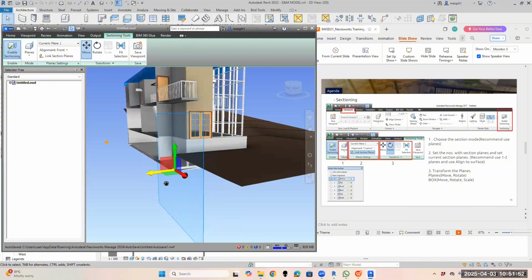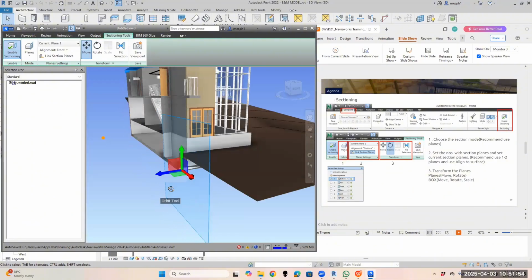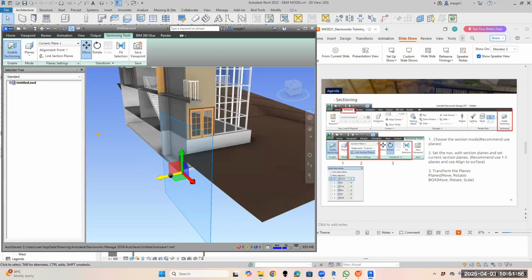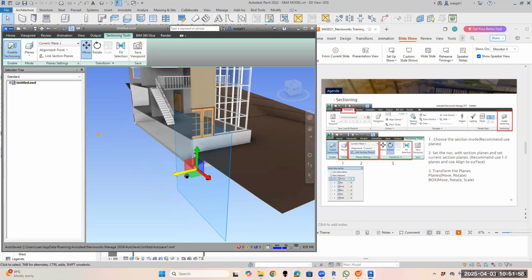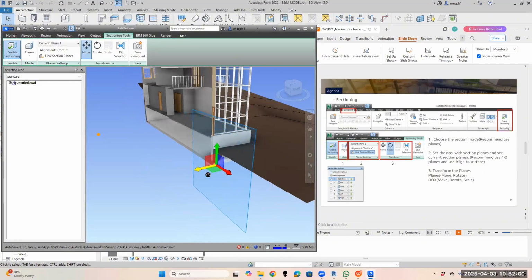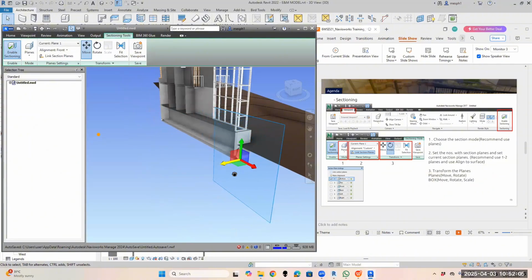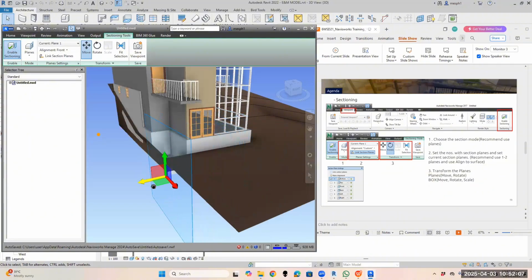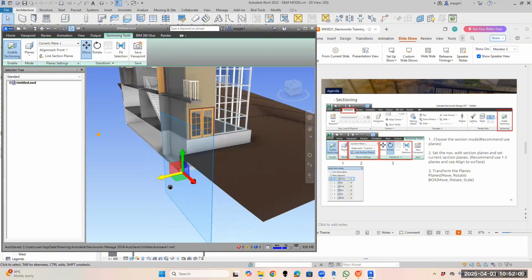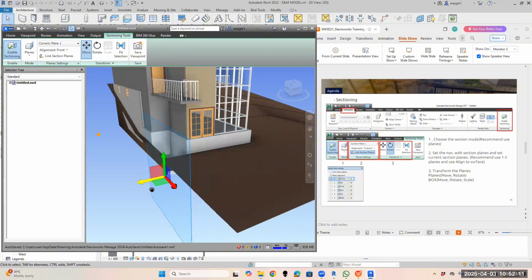Then, to cut the model, we move the section to the right. So that's the use of a front section setting.